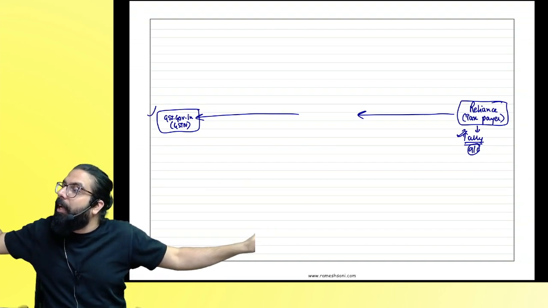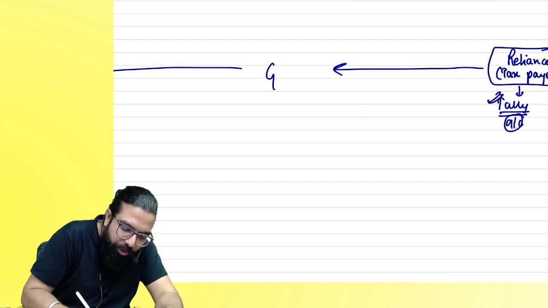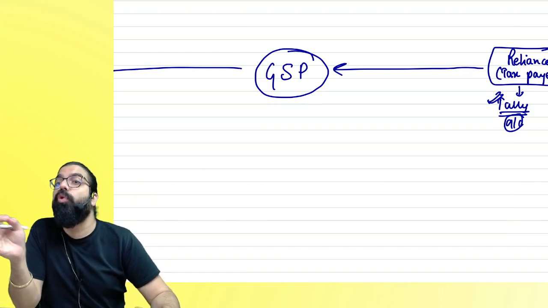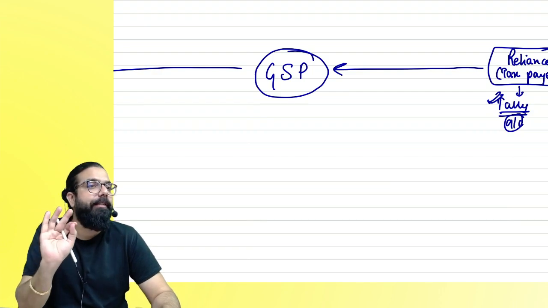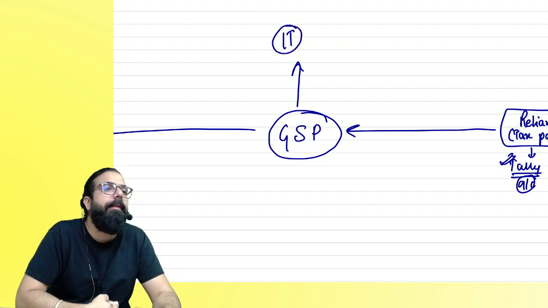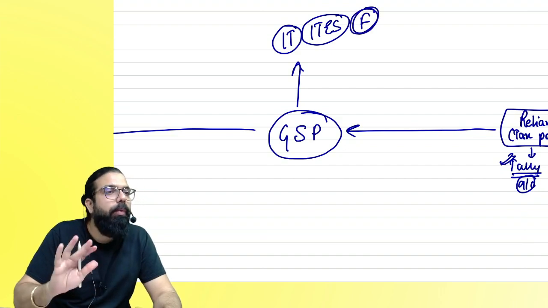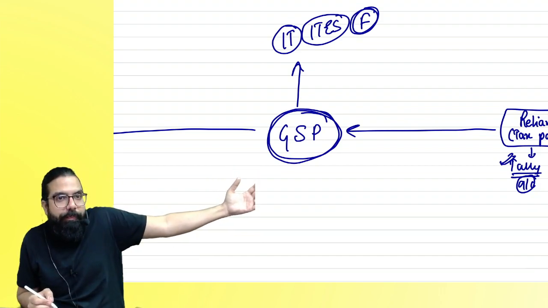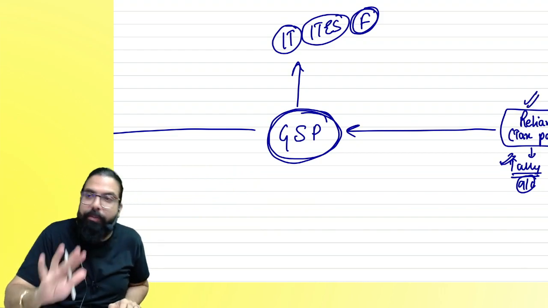It does not have to put the data again on gst.gov.in, and hence the government found one person called GST Suvidha Provider. Suvidha means ease provider. GSP. What does a GSP do? A GSP is nothing other than an IT, information technology company, or ITES company, or any financial technology company. They develop software, and from their software they will pull the data and push it directly to gst.gov.in. Don't you think Reliance's efforts are saved?